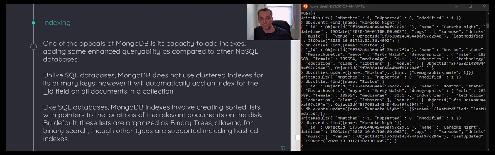And so you don't have guarantees of where your pointer needs to point on the disk in order to get to the next document. It's always going to be bigger or smaller, and you can't make such assumptions. That having been said, when you have an ID field on your document, that is automatically indexed. And these indexes work in much the same way as indexes do in SQL databases. By default, they're going to be set up as binary trees, and they are going to be sorted in order according to the ID. So whenever you are looking for a document by ID, Mongo is going to be able to perform binary search and locate those things very quickly for you. Likewise, if you sort things alphabetically, Mongo will be able to use indexes to find the relevant documents very quickly there as well.